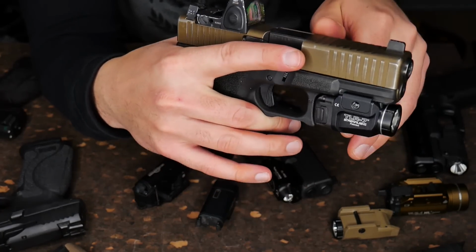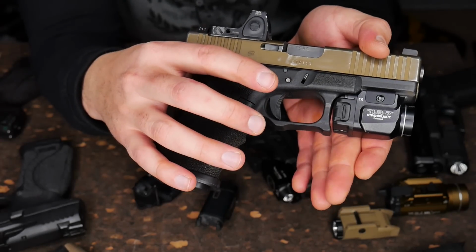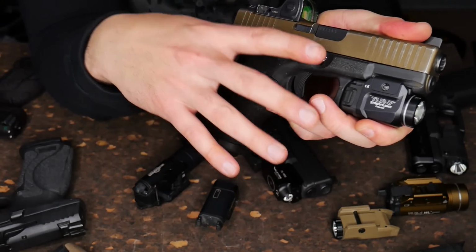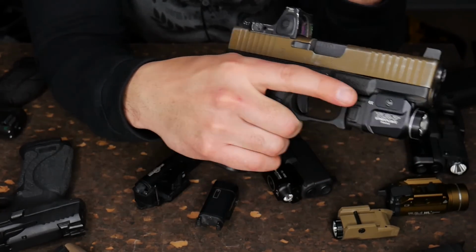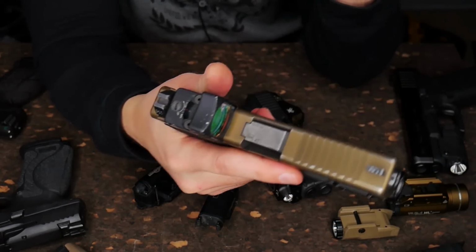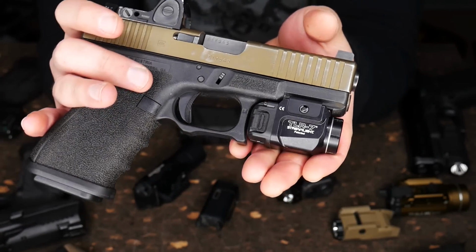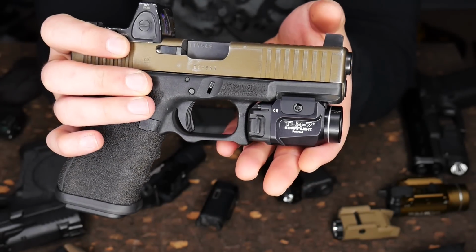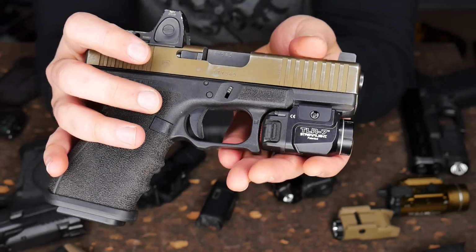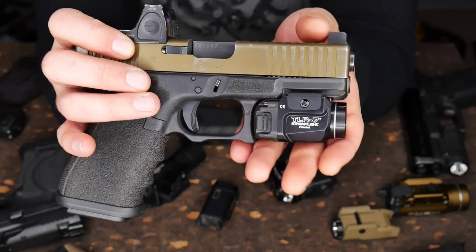So for you bigger handed guys, not an issue. For you smaller handed people out there, it will be an issue. I kind of fall right in the zone where I can use it, but I really got to think about that activation with one hand. So the controls, are they the worst out there? I honestly, in my opinion, they might be. Are they way worse? No, not really. Are they unusable? No, not at all.